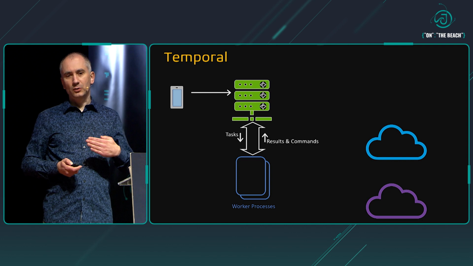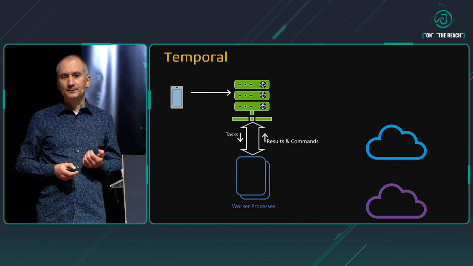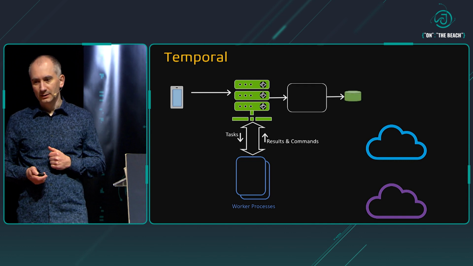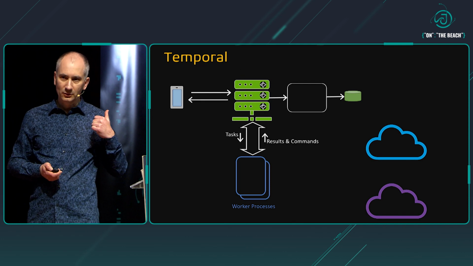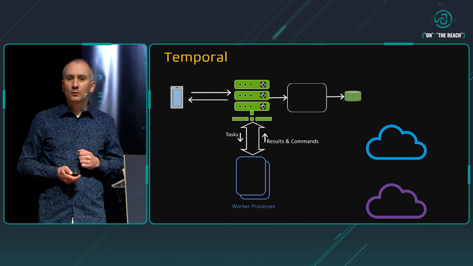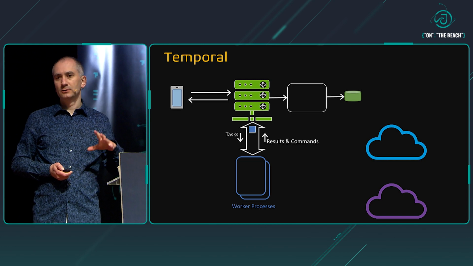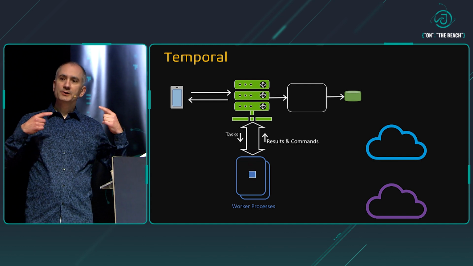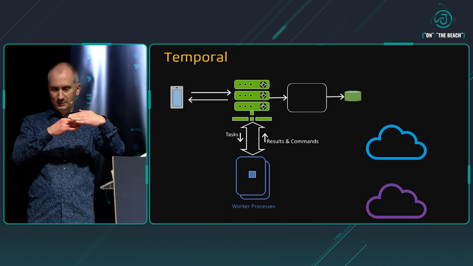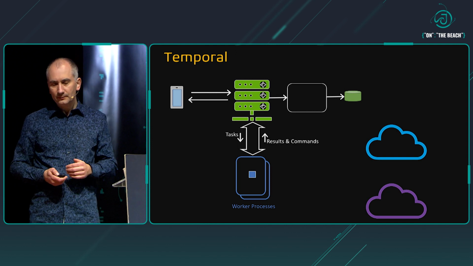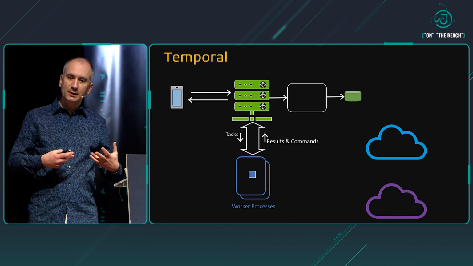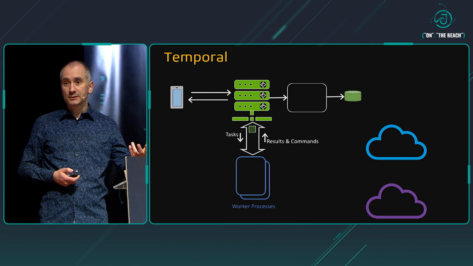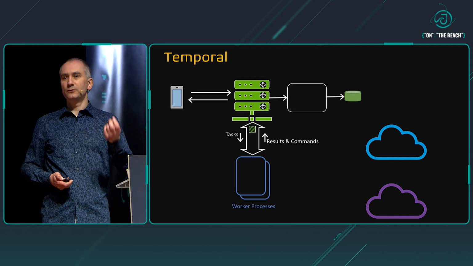So the client calls Temporal and says start workflow, like on the previous slide. Temporal creates a document and persists it, just like in the previous workflow example, and responds, OK, I started the workflow, succeeded. And what it does next, it sends the first task, the workflow task, to the worker process and says, hey, you need to start the workflow. And that triggers execution of that function with the two activity calls that I showed you. It starts executing, and it uses the SDK behind the scenes, and returns a response to the server, saying, hey, workflow is started, and this is the first task I want to execute.